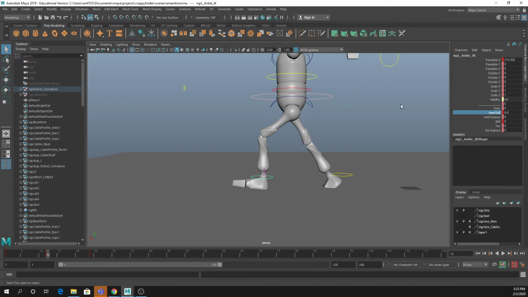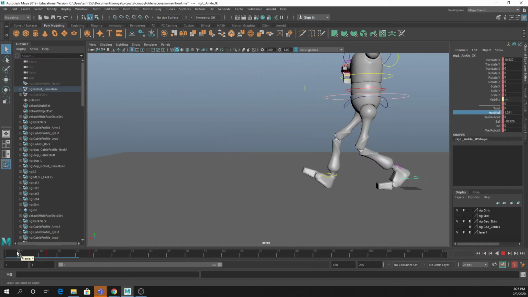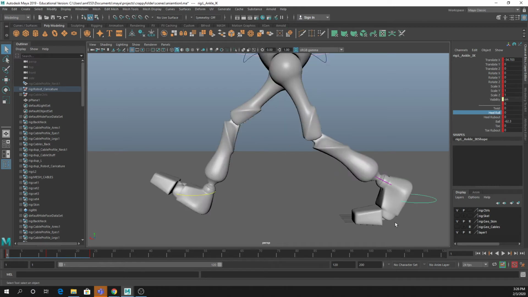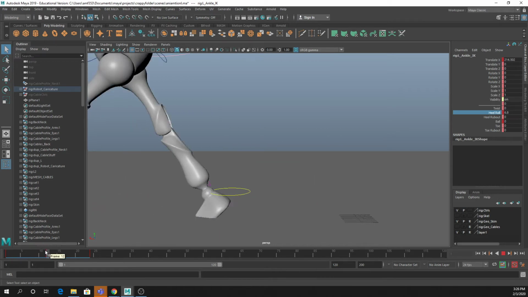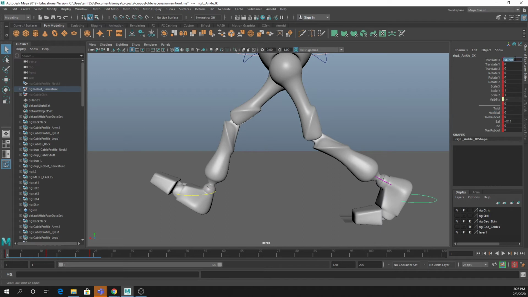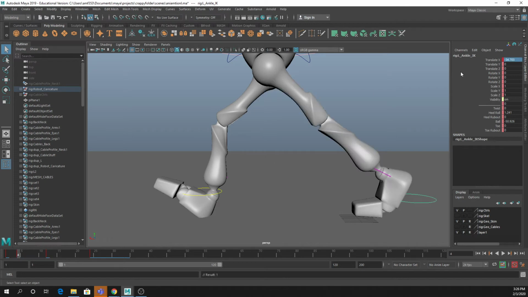I mostly want to get to the point where I can show you what it looks like if you have really slidey, weird animations. Obviously this needs more keyframes. But what you want to avoid: if this foot is planted on the ground, it should stay planted on the ground. Right now it's kind of sliding, which isn't really what I want. So I'm going to say maybe until frame 4 or something like that, this position should stay the same. I'm just going to be lazy and copy this attribute and paste it on frame 4. That's not how pasting works. And you'll notice again that it stays planted.